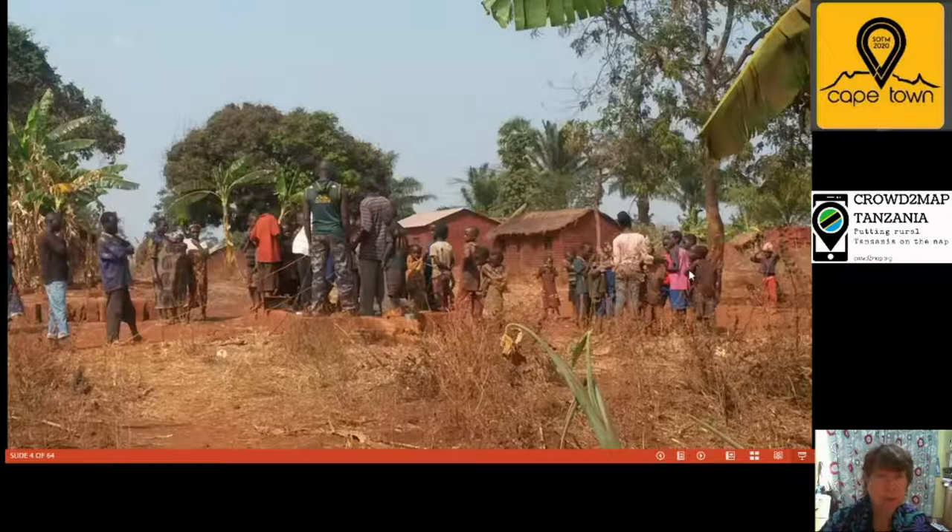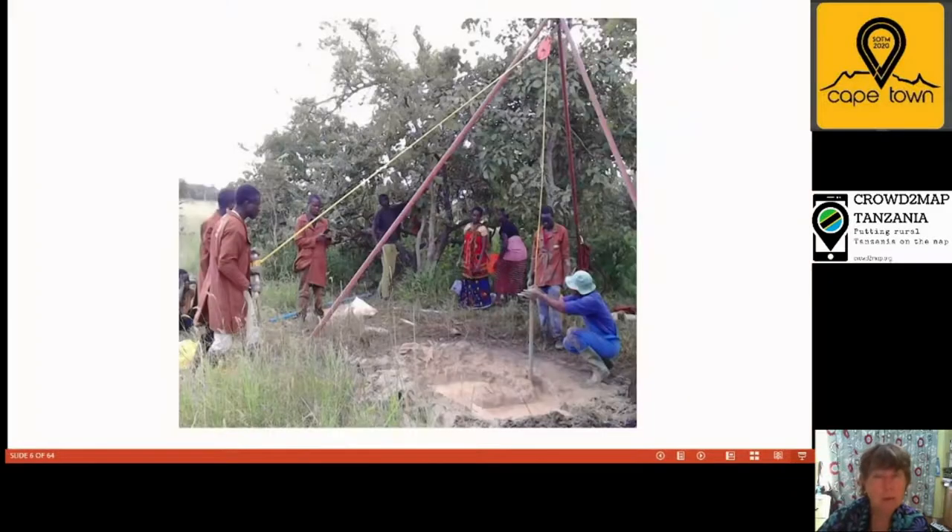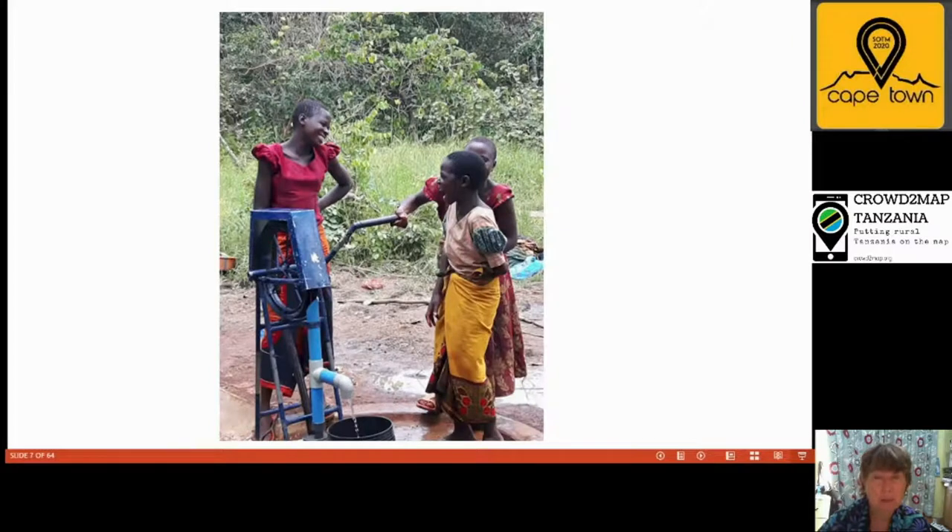This is a typical village that we support called Zezay village. I know it extremely well — I've visited it over 10 times — and it's near to the Burundi border in western Tanzania. Before we started supporting them, people would typically get water from dried up riverbeds, which obviously leads to huge health issues. So we funded the local community to dig for water themselves. It took them six days to reach water; they created a borehole and built a simple rope pump, which is really excellent for getting water.